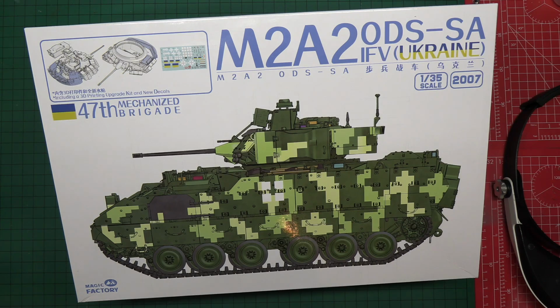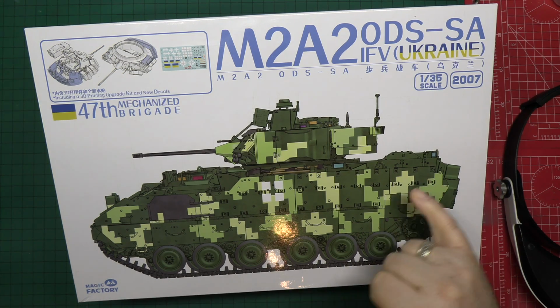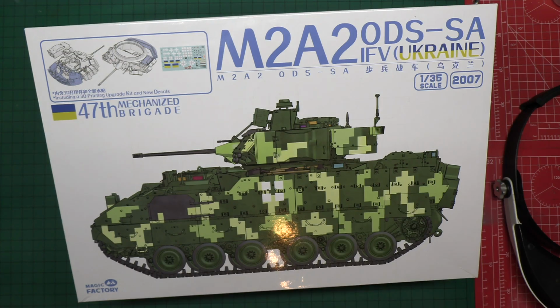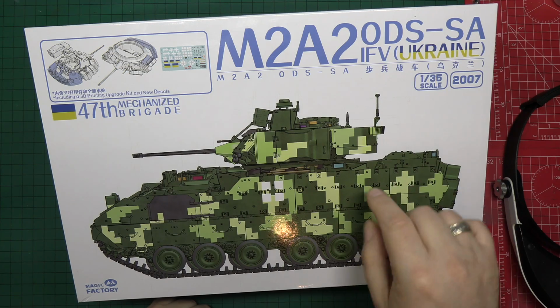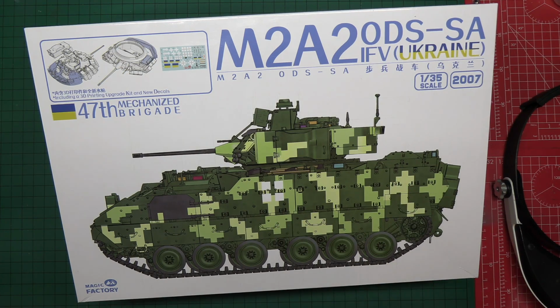You've got some things to think about, particularly around the paint process, because you've got lots of little grab handles that need decals underneath, and because you've got margin around the decals, that won't be easy to put them on after your painting process. So you might be painting things and then attaching some parts separately after painting. So there's a little bit of thought to be put in places. Yeah, I like it. I like it a lot.